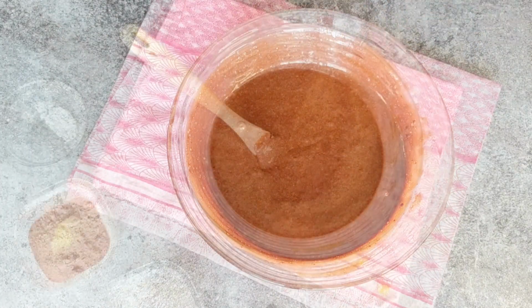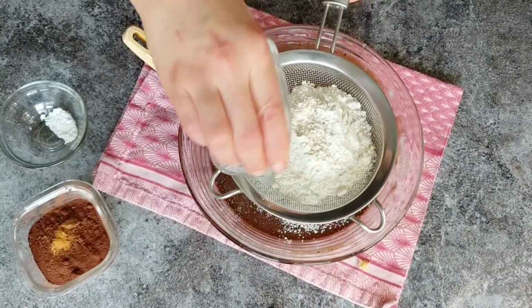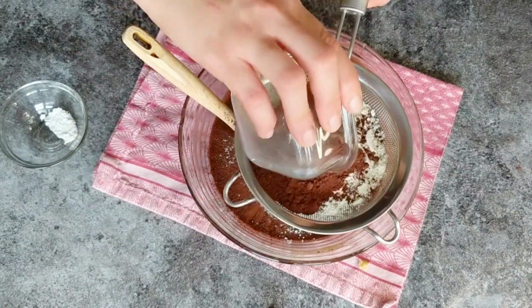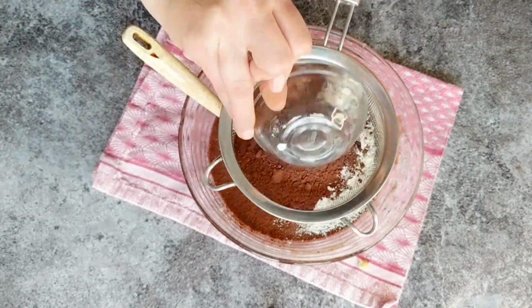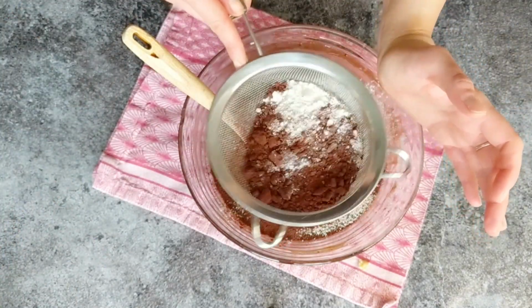Once everything is well combined, we're going to sift in the dry ingredients. Again, I use Dutch processed cocoa powder here because it has a richer flavor. It also has a darker color. If you don't have this and you have a normal cocoa powder, go ahead and use it, but it does really make a difference. To which I added a half teaspoon of cinnamon.